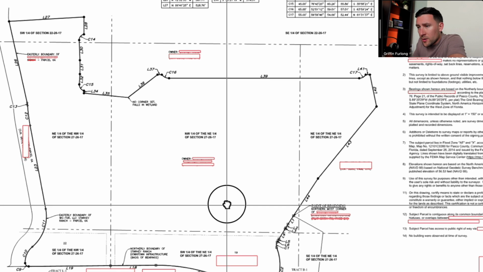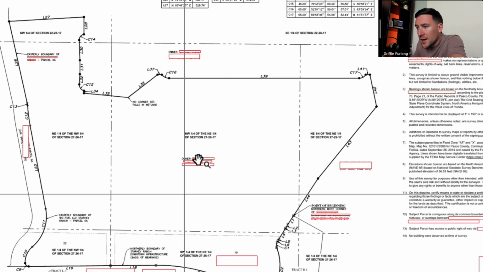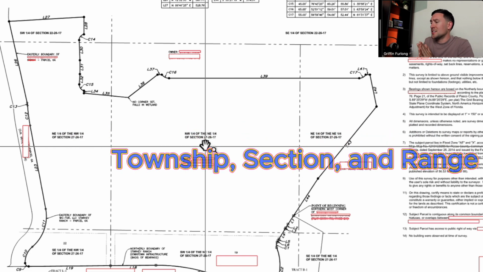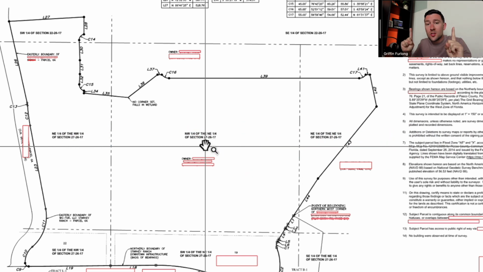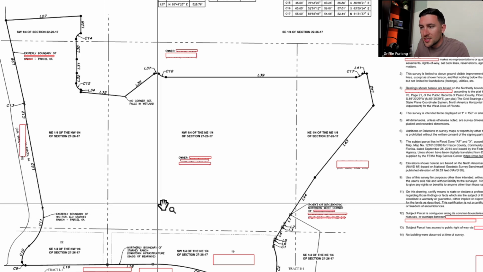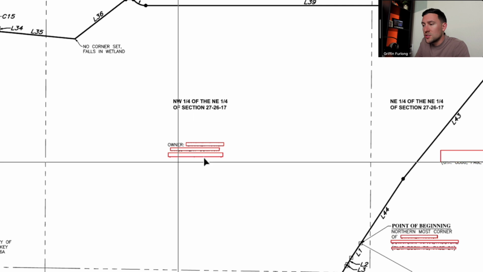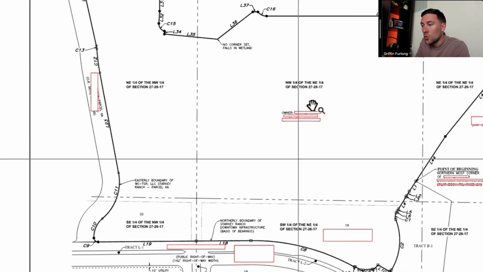So what else can we find on a boundary survey? You can also find the different sections, townships, and ranges, and really all that is, think of a section as an area that is nominally one square mile on a rectangular grid. Think of it just as a system of divvying up the land in digestible chunks, if that makes sense, from a county or a planning perspective. That way we can actually go and identify where this section of property exists. So that's what you'll see often. You'll see sections here. You'll also see ownership, and again, I've canceled a lot of these names out, but you'll see ownership lines. So there's an owner of this property.